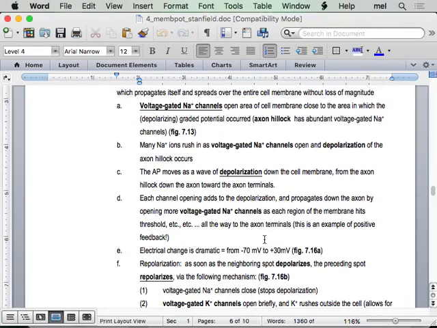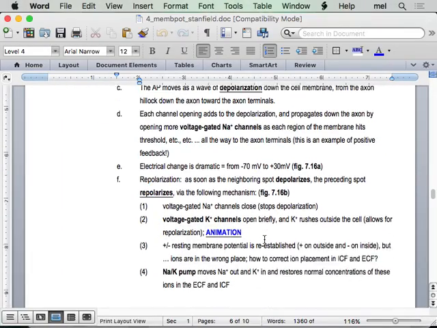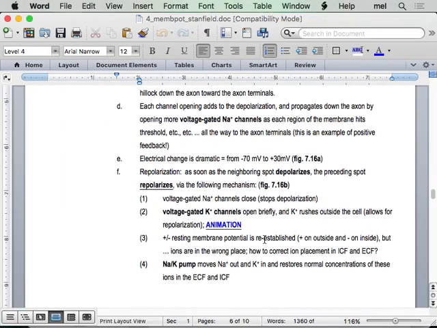Okay, so repolarization. Now, repolarization in theory could, so I depolarize the cell body over here with chemical-gated sodium channels, right? If you make a big enough depolarization, you open the first voltage-gated sodium channel, and then it goes all the way down. In theory, I could depolarize the entire thing and then repolarize the entire thing. But that would mean that there was a lag time in which you really couldn't use the cell, right? While you were waiting for repolarization.